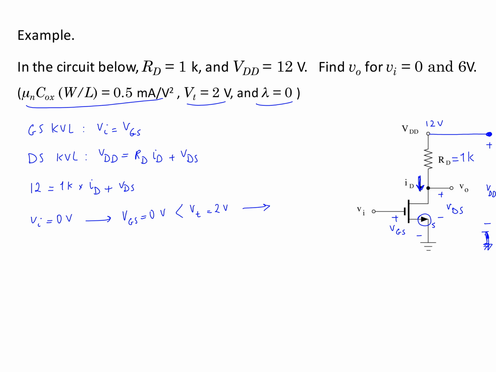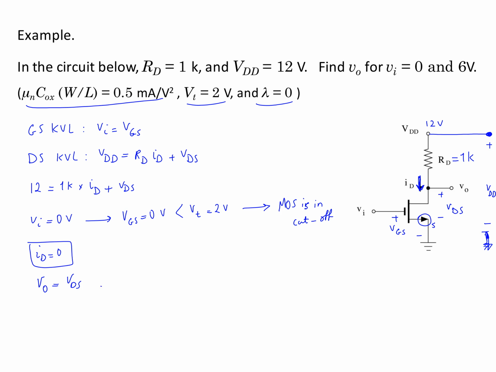From there, I know that my MOSFET is in cutoff. So from there, I know that ID is equal to 0. When the transistor is in cutoff, drain current is equal to 0. Then the goal is to find the output voltage. V out is equal to V drain to source. Just by looking at it, I'm taking the output voltage from the drain terminal of this transistor. So V out is equal to V of drain to source.